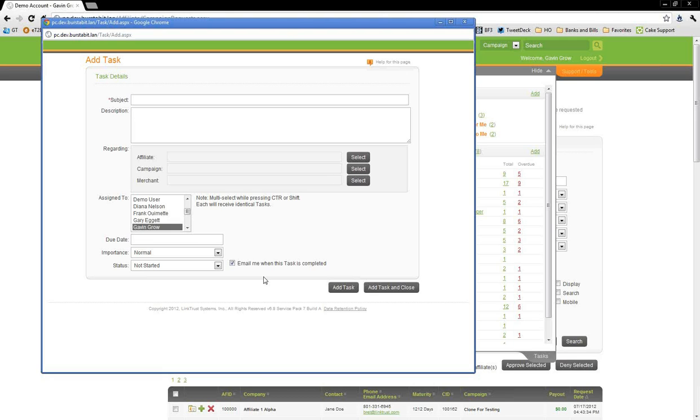To assign a task to multiple users, in the Assign To window, you can select any users you wish to create the task for, holding the Control or Shift key down to select multiple users. Then selecting Add Task will create and replicate a new task for each individual user.